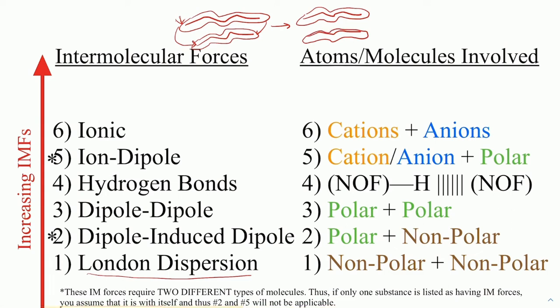And what that does is it creates a delta positive and a delta negative, where there's extra electrons on this side, so we call it a partial negative, and there's a deficiency on this side, so we call it a partial positive. Now, the negative charge on the electron cloud is attracted to this delta positive, right? The nuclei on this substance are a little bit more exposed because the electrons have been shifted towards the other side. And so this electron cloud will interact with this delta positive, and that is the principle behind a London dispersion force.